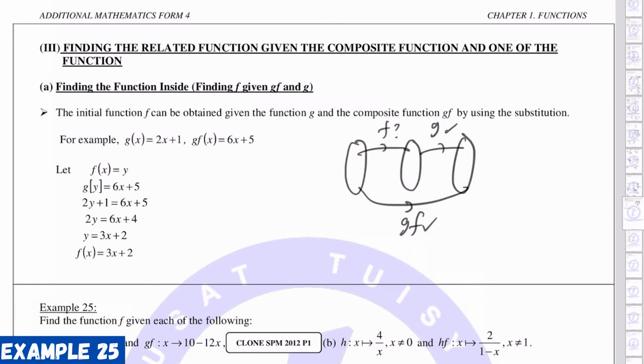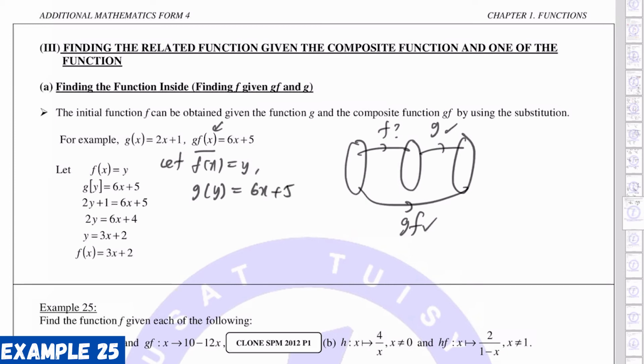Okay, here already written down for you, but it's good for me to give you a pre-example before you do one of the examples. The idea is, when you're given two functions like this, g(f(x)), it's a bit hard to work on two functions. So what we want to do is narrow down or reduce it to one function, and we can do that now. Don't worry, I'm just copying down the same thing as I explained. All right, you let the function inside become y. Now when I say function inside, it means the function that happens first, the function on the right, in this case your f(x). So we let your f(x) become y, so you get g(y) equals 6x plus 5.